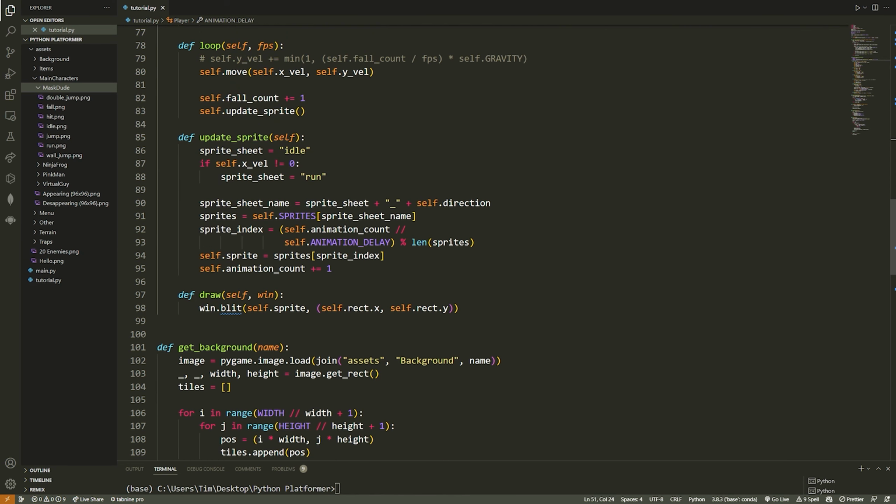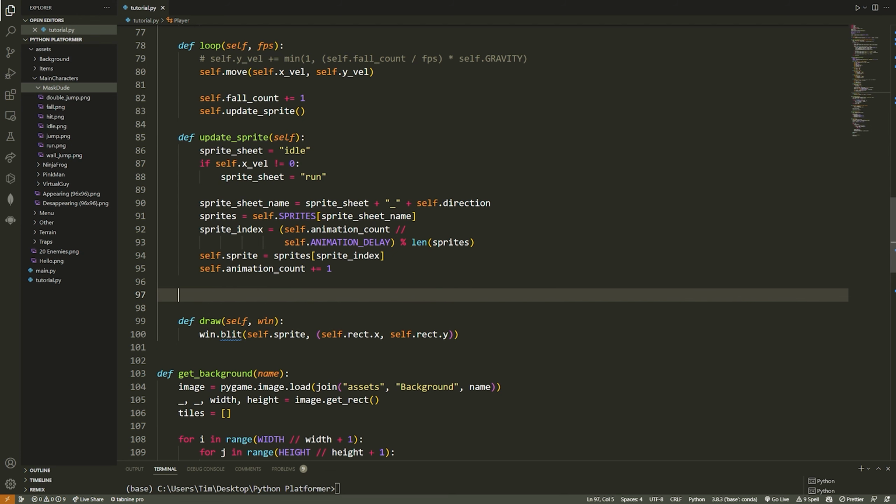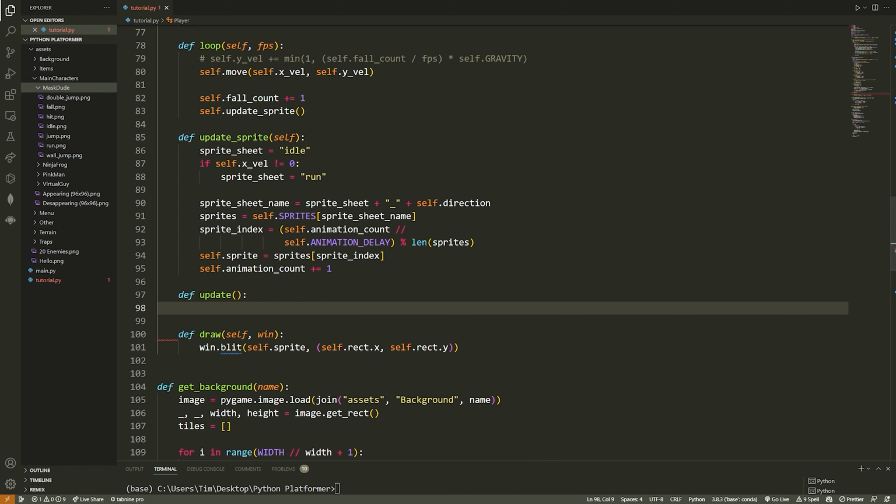Okay, now that we have that, we're almost ready to start doing collision. However, we need to introduce something known as a mask. So I'm going to make another method here. I'm going to say define update. Now, what we need to do here is essentially update the rectangle that bounds our character based on the sprite that we're showing. So there are different sizes to the sprites, right? Some are a little bit taller, some are pushed to the left or pushed to the right. And the rectangle that we have, we want to be essentially the same as the sprite that we have. Again, I know this seems a bit weird, but we're going to do this.